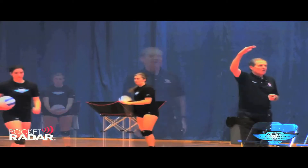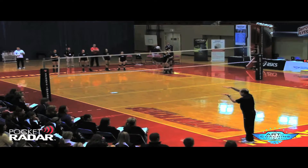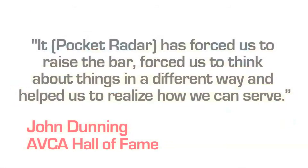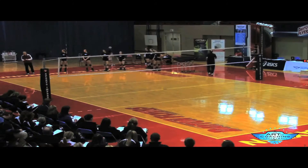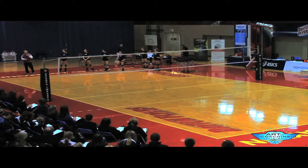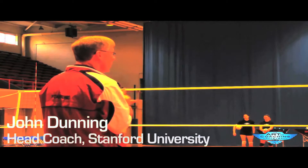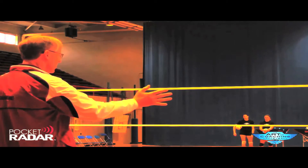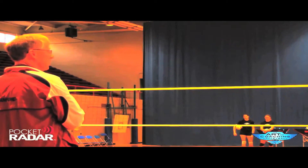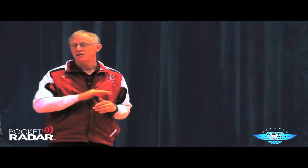If you can't serve and pass, you can't play at any level. One ingredient is how hard you hit the ball and how low to the net, because you have less time on that side to react. Serving is the skill we demand the least of in our country. At our level, the statistics I know of show that 90% of serves go in — by us and by our opponents throughout a season. Players need to understand that some people have the leeway of missing more because they serve tougher, but you have to serve tougher without errors going up. It's a constant: 90% in or higher.